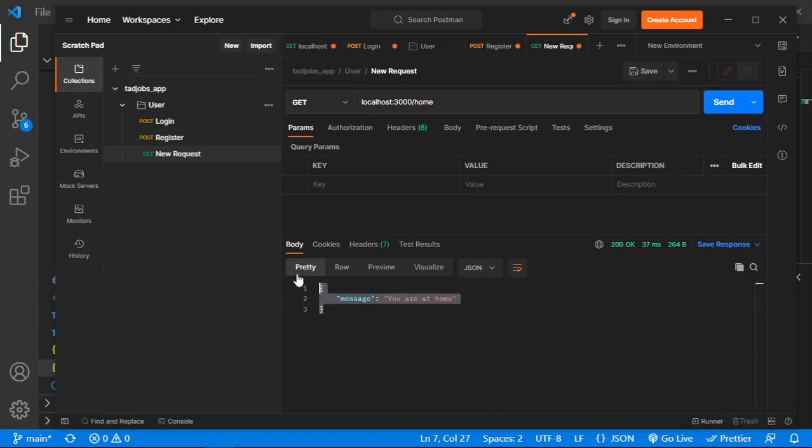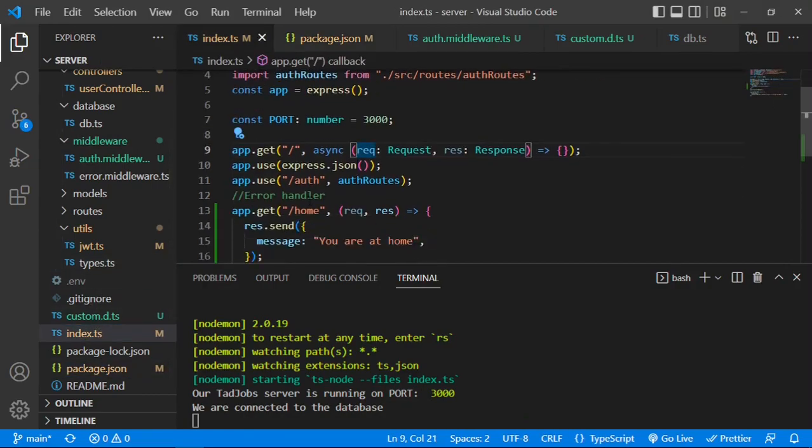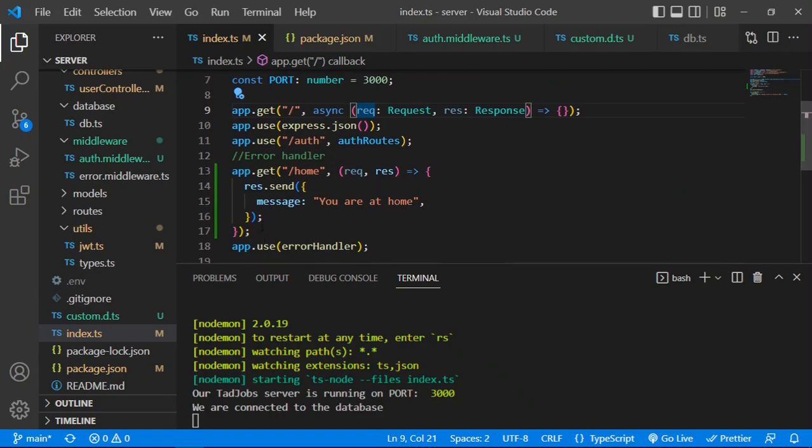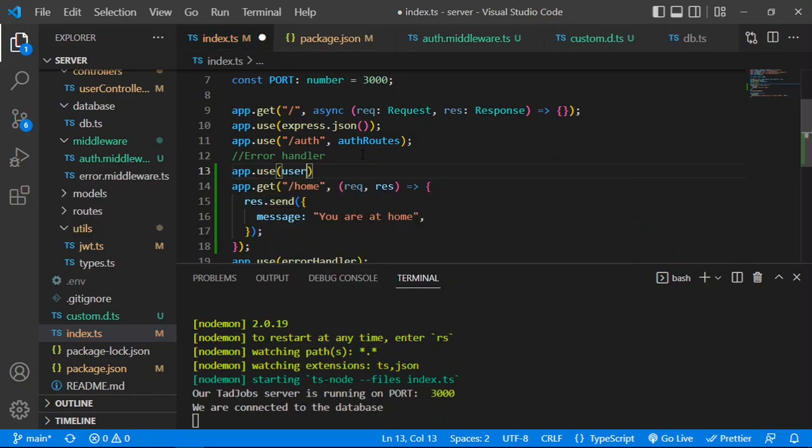So how can we protect this route? You come here, go back to index. Before this route, you're going to add our authentication middleware that we implemented, auth user auth.